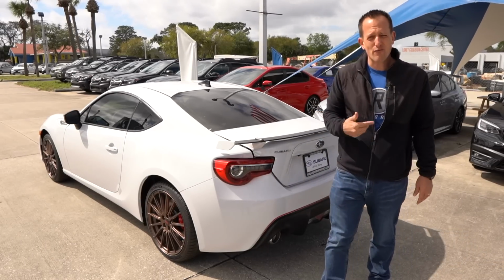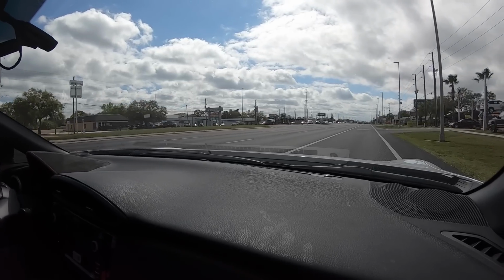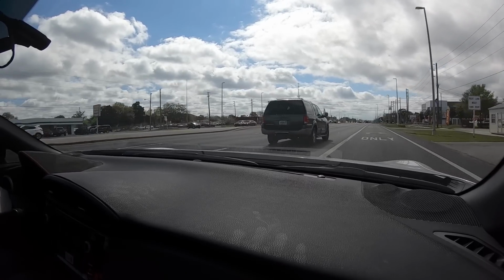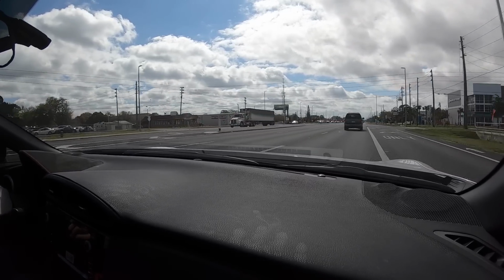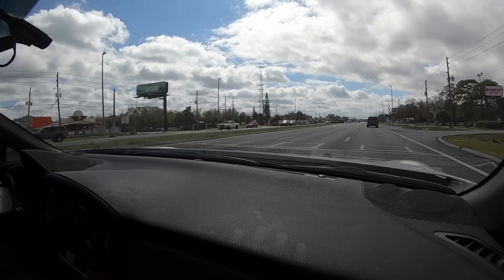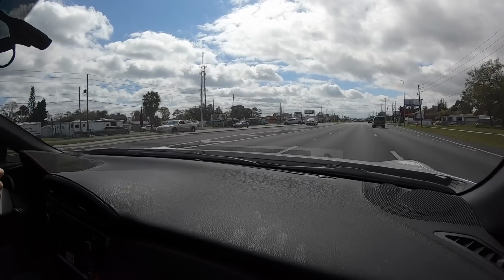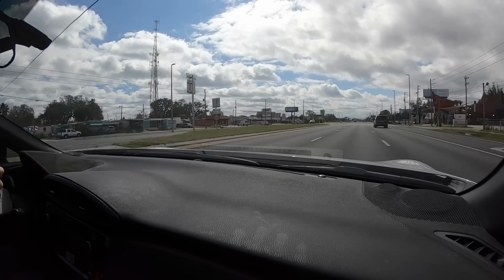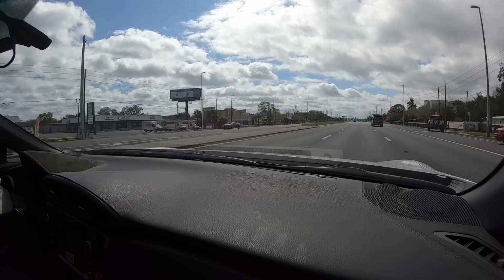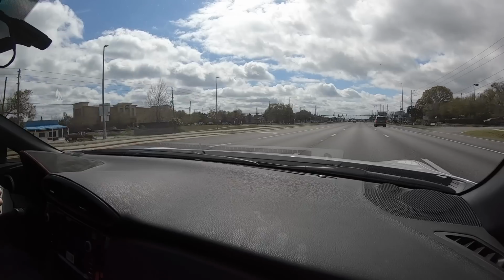Let's take this BRZ TS for a spin and see if STI did the right tuning. All right, guys, we're leaving Subaru of Port Richey. We're in the 2020 Subaru BRZ TS, pulling away, especially after driving my wife's BRZ. If you're hoping for quicker acceleration, unfortunately, you're not getting that. 205 horsepower, 159 pound-feet of torque, but you know what? Once you get up and running, she runs well, and once the road becomes a ribbon of twists, that's really where it all just comes to life, and she wakes up and you're humming like you'd never hummed before.